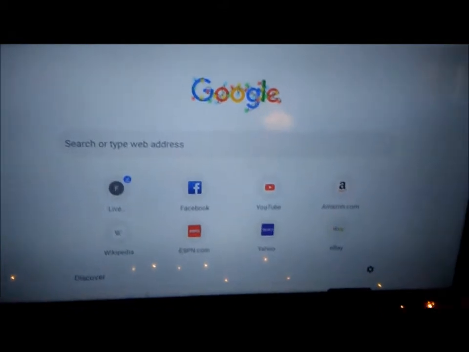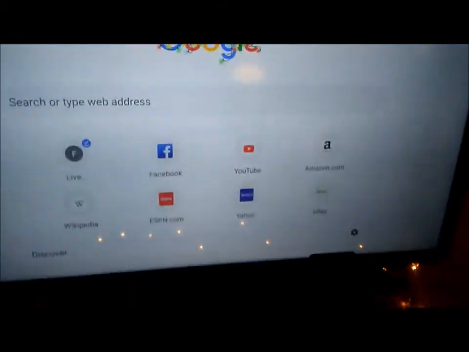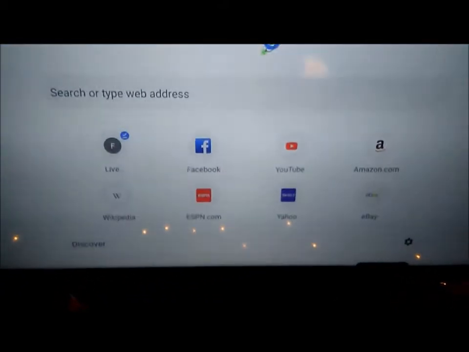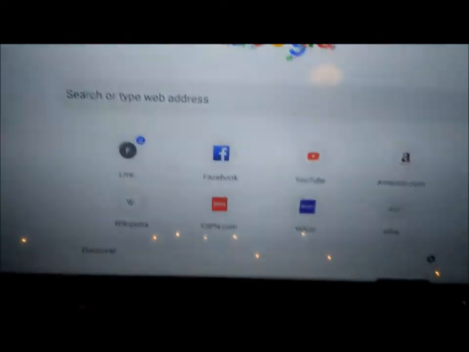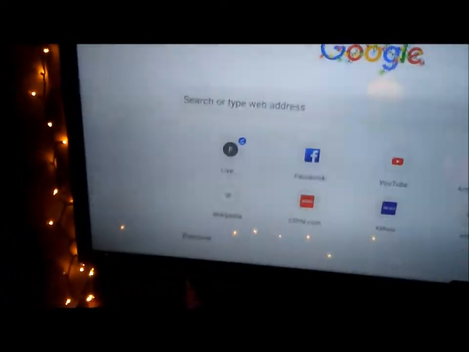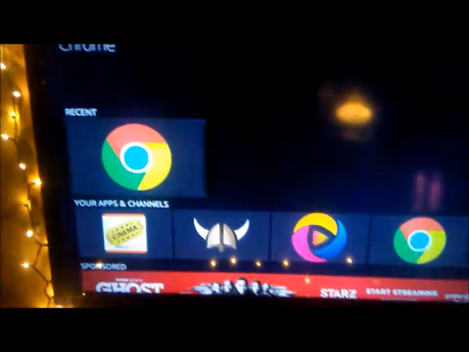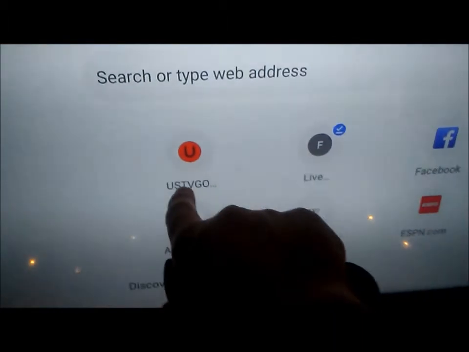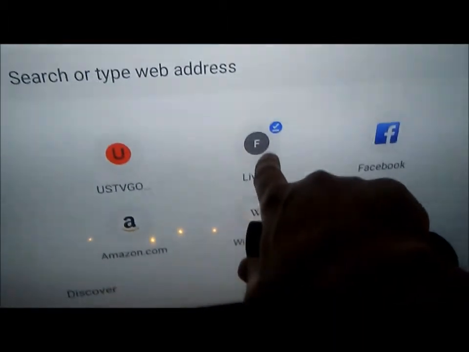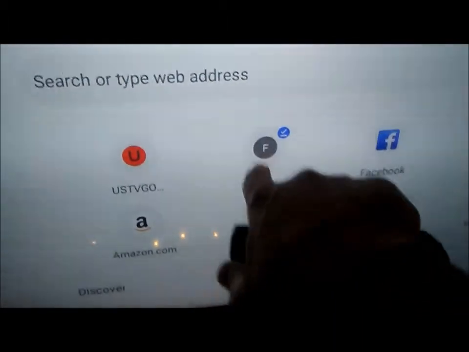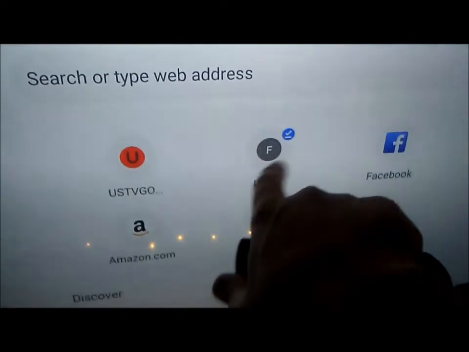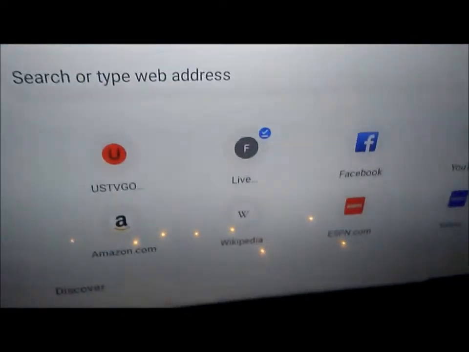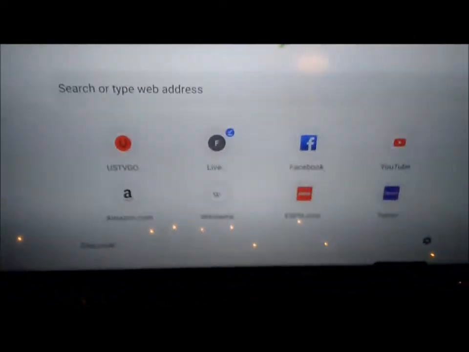Okay, I've played a few seconds of the video of ABC on US TV Go. And as you see, the icon's not there. You have to go back one more. Reopen up your Chrome. And now you see it did appear. That's how you have to do it. The Fox 8 icon, sooner or later you'll see it change to the Fox 8 logo. So that will change eventually, I hope. It did the last time.